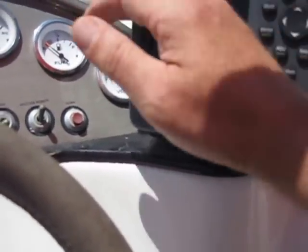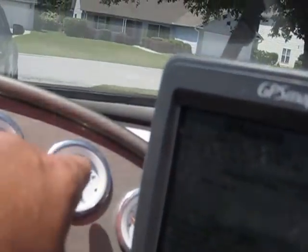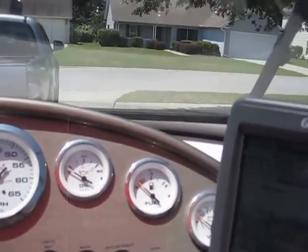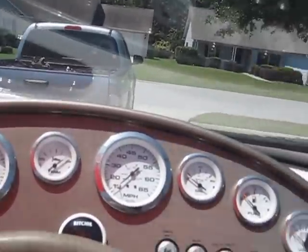Let's check out our Garmin. Yeah, GPS 498. And I'm showing here, this has got a depth gauge on it. From what I understand, that's pretty accurate. The seller did tell me he doesn't have 100% faith in the fuel gauge. It's pretty close. But that's why he keeps his log and knows exactly when to fill up. Trim gauge works, Chilton trim works, temperature gauge, all of those things.